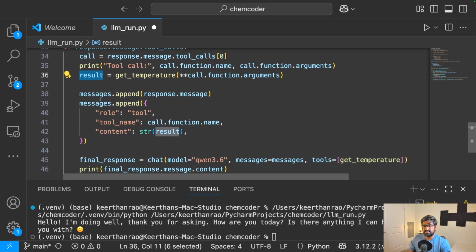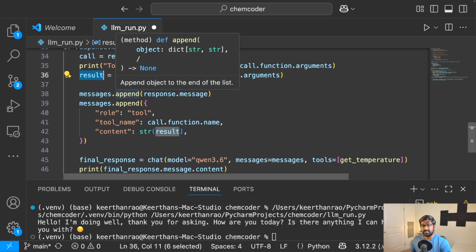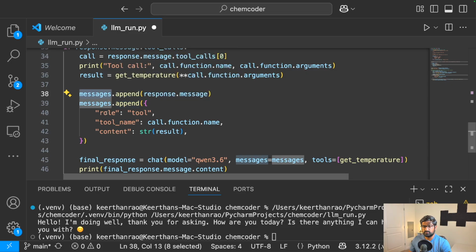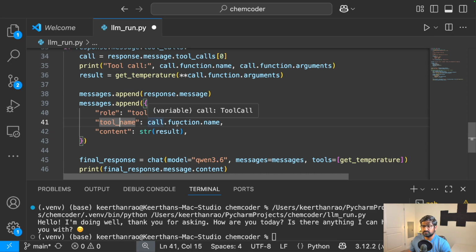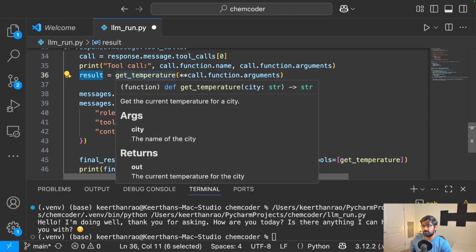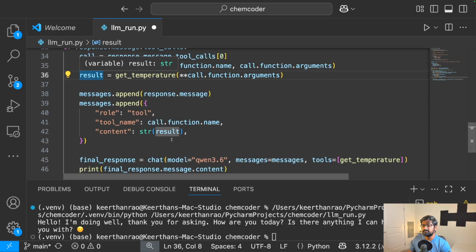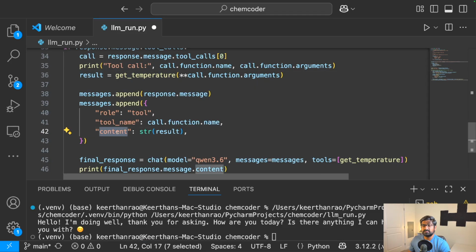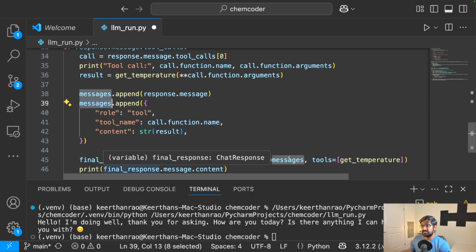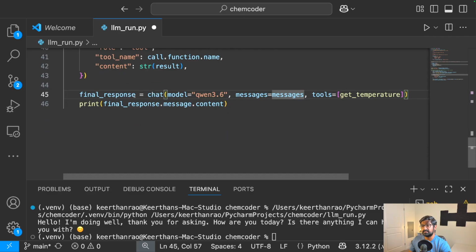And then what we do is append this response back into the messages. When we append it, this time we say the role is tool. This is what the tool is giving us, right? You say this is the tool name, so it's call.function.name, which will give us get_temperature. That's the name of the tool. And then the content, whatever is in the result, will be based off of whatever result we get from our function call, the call that our code is making, right? That result goes in here as a string, and whatever this content is within the message, that's what gets passed in again back into the LLM. So we're using that chat function again.